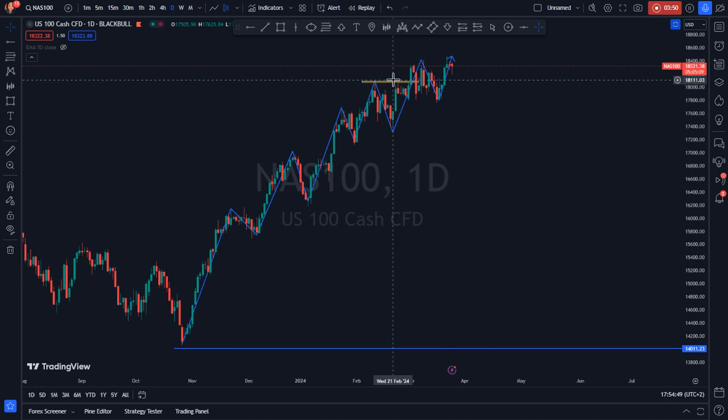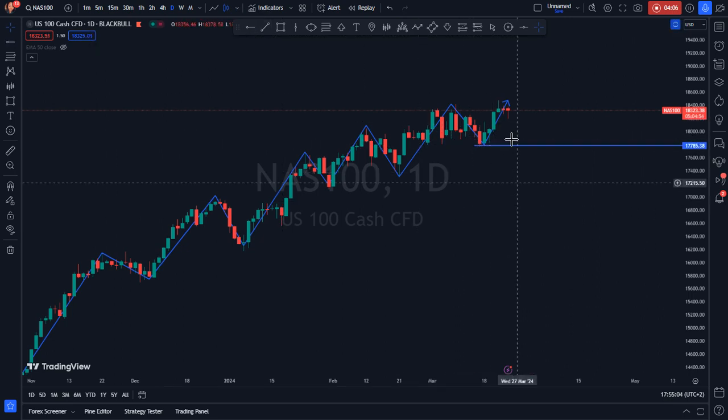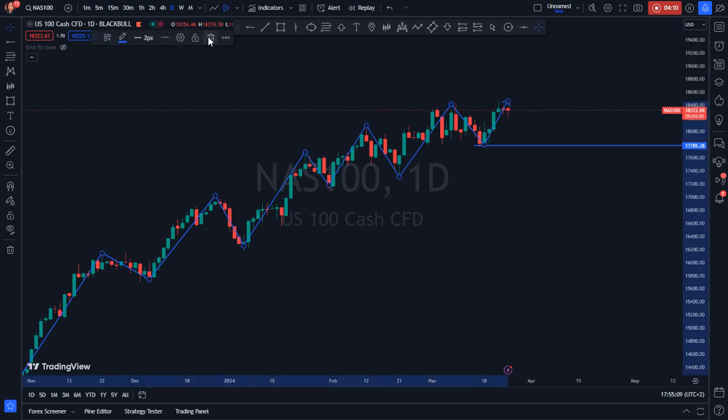But before we go to a lower time frame, I want us to mark the last thing that we will look for here on the daily time frame. Since all this was impulsive, correction, impulsive, correction, the market is currently in what? The market is currently in an impulsive phase. So that is what we're going to be concentrating on.